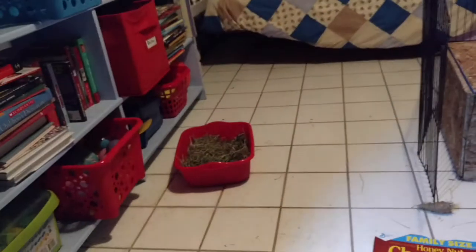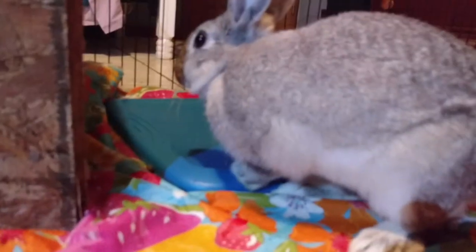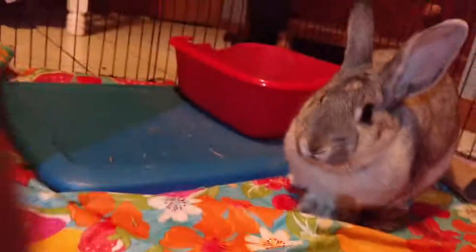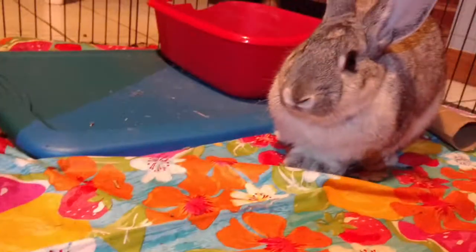The door's over there and we let her out — not every day because she's free-ranging in a room — but occasionally, a couple times a week. She really goes under all of these things. The door on the other side has bells on it, so she knows when somebody comes in or leaves the room. When somebody comes in, she'll hear the bells and come up towards the door. She's really friendly. Sometimes I sleep on the bed right here and she comes up and jumps on me in the middle of the night. She's really cool.